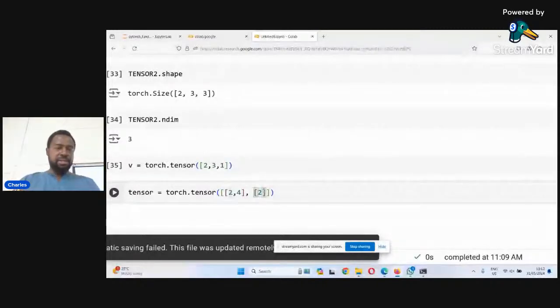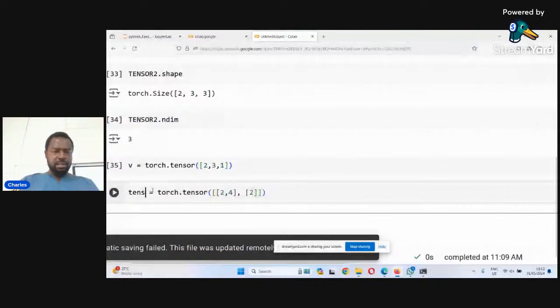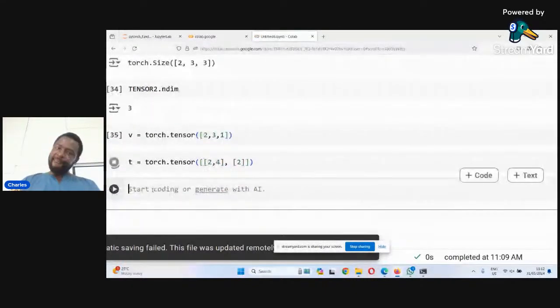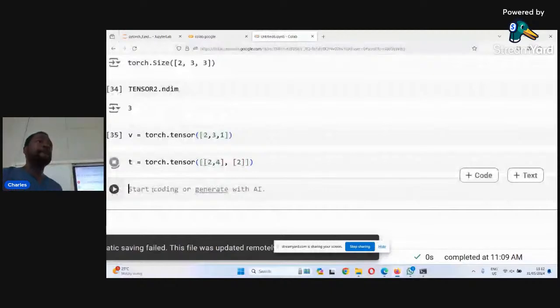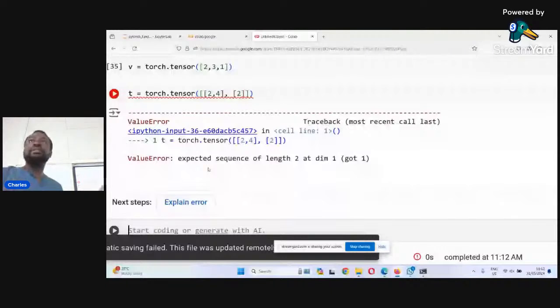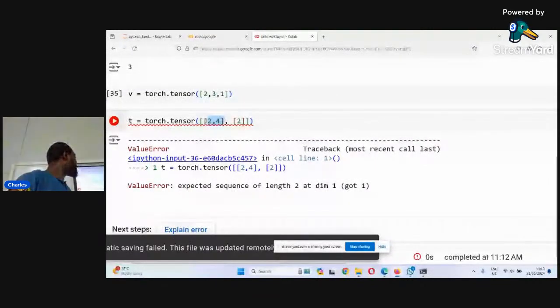So let me call this T. It has the same dimension, but in the same dimension there is one item. Does NumPy support a jagged array?